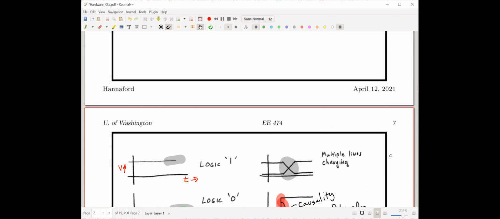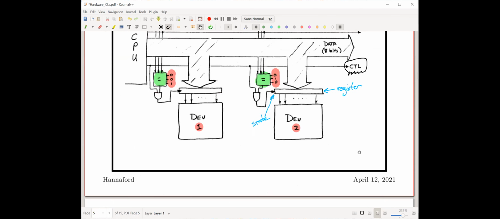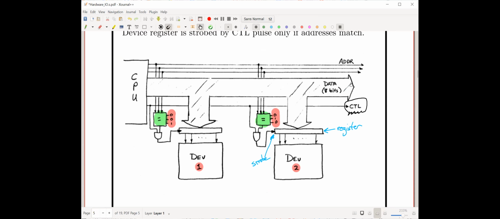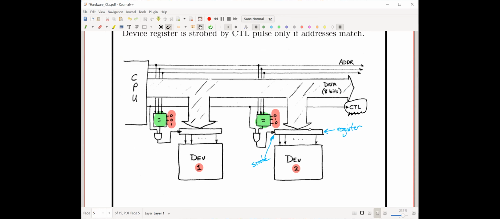So let's go back up here and take a look at our bus. This data bus is bidirectional, or it's meant to be, because the devices have to give data back to the CPU or even potentially to another device. So this register actually has outputs as well.